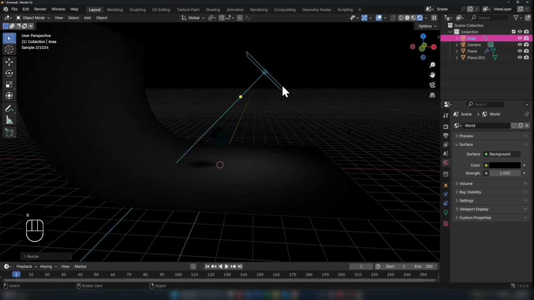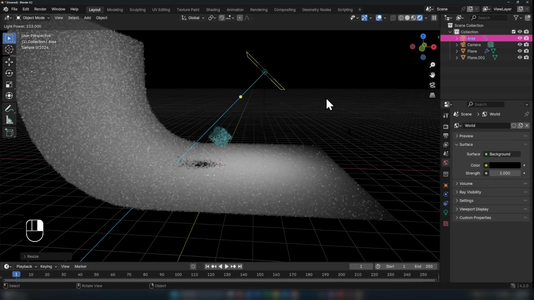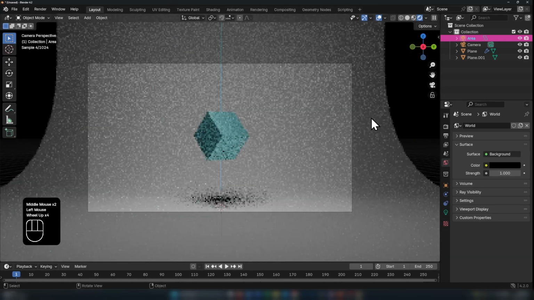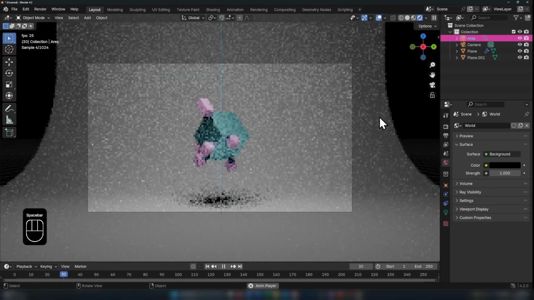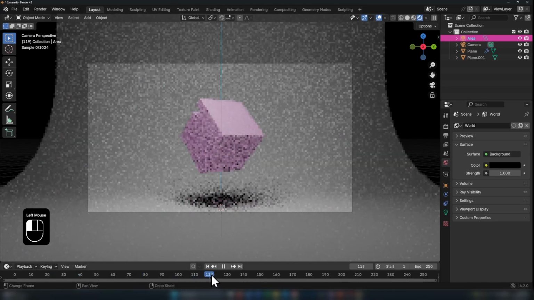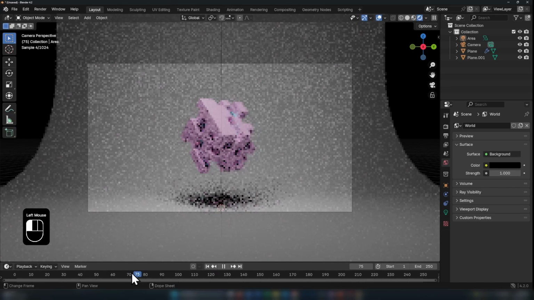And if you click your right mouse button, you can say adjust light power, and then you can increase the light power. Something like this looks great, I think. And now if we hit play, we can see our animation working. We go, and you can see that we can't see any gaps in between these cubes here, which is exactly what we wanted.